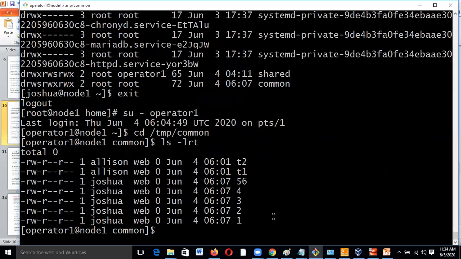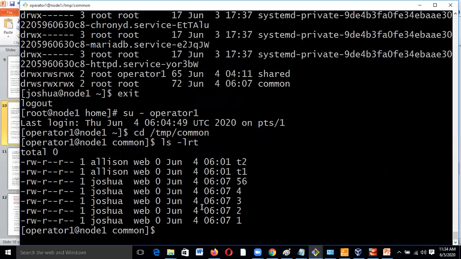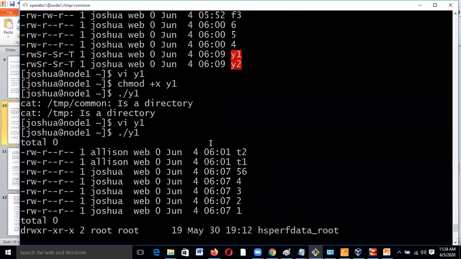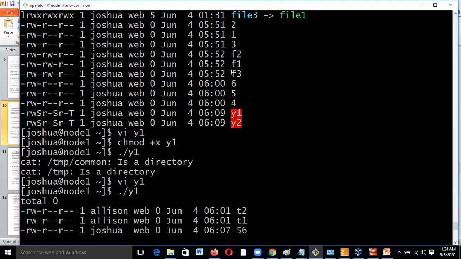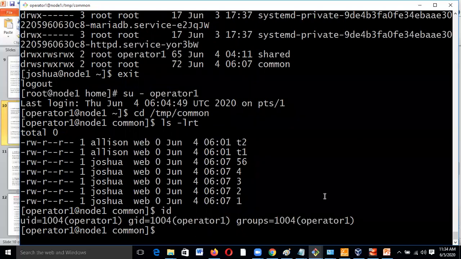See, we cannot see all those files, whatever Joshua did, their operations. Even though we have the complete rights, we cannot see all those y1 and y2 files. We cannot do any kind of operations on that because even our group is operator 1.